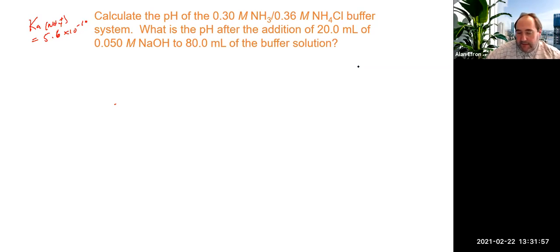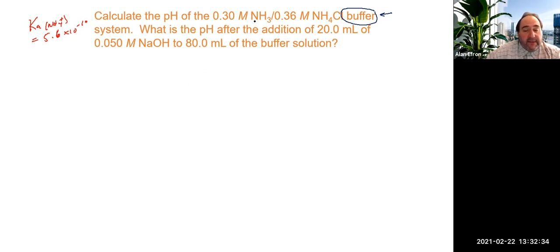So a couple of things, as we talked about before, that you want to think about when you're looking at these problems. Not all problems will straight out tell you, hey, this is a buffer, with blinking lights and happy faces and all that. So you want to make sure that when you look at these things, you understand the relationship of a buffer. As we talked about, a buffer needs to be either a weak acid and the salt of its conjugate base, or a weak base and the salt of its conjugate acid. Remember, a buffer itself cannot have a strong acid or strong base involved.